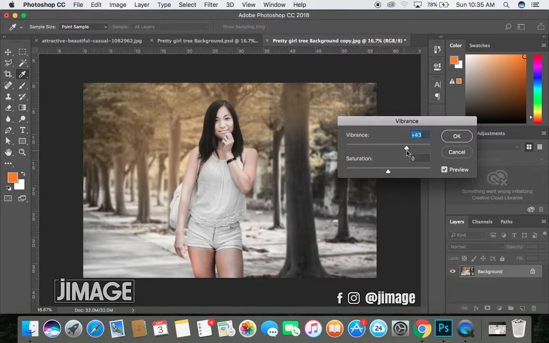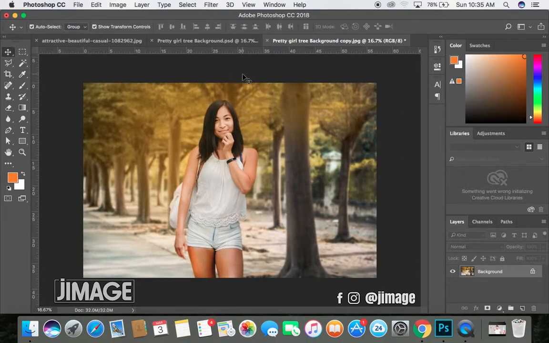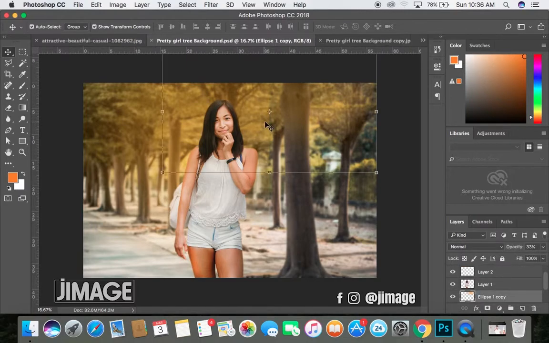Then I go to image. I go to vibrance. Then I tweak the vibrance settings. You can choose to reduce this. Okay, I can see something very bad. Okay, let me fix that on this layer. The edge of one of the lights is too sharp.